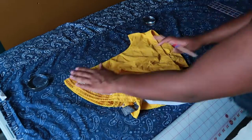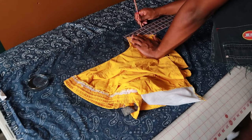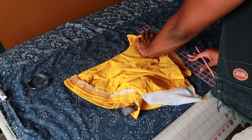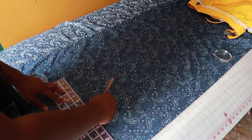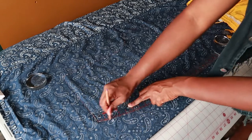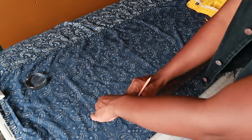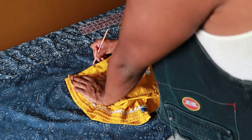Maybe like some inseam pockets on the side and one little back pocket, choose a cheek. But for my first video back, let's just keep it simple — let's make some shorts. So I started off by tracing some shorts I already had. These are some yellow swim trunks that I thrifted. They are big enough so that when I put the elastic in the waistband, they'll scrunch in. I basically just did a rough copy of that. I wish I wouldn't have used this curved ruler because I extended that waistband up by two inches so I could just fold it down as the waistband instead of attaching another waistband.